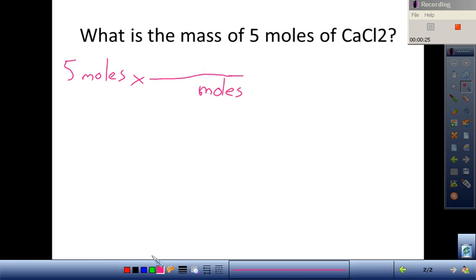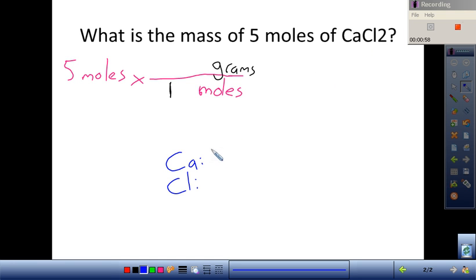Now it's asking me for mass. Well, mass is grams. So now I know my ratio. I'm going from how many moles to how many grams. It's always 1 mole. Okay, and these ratios right now, it's always 1 mole, because my periodic table, where I get the grams from, only tells me my values for 1 mole. Now molar mass, we have to figure out what the molar mass is of this stuff.